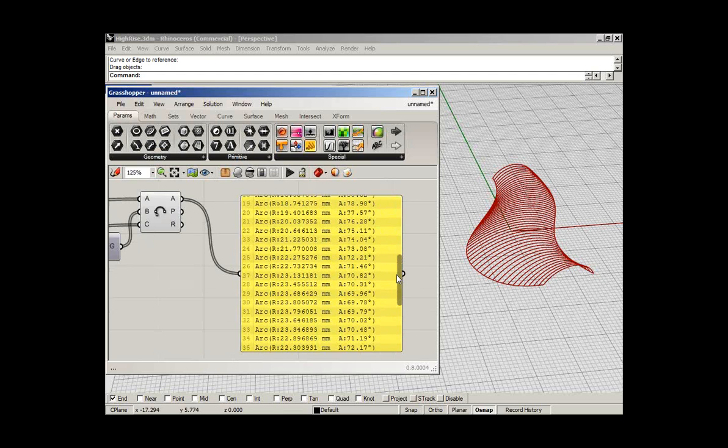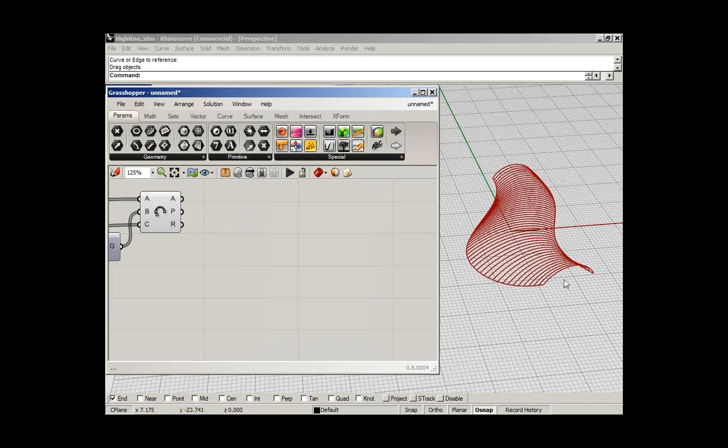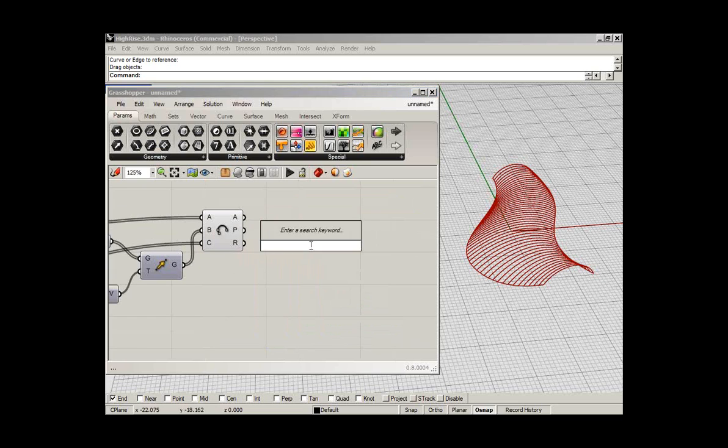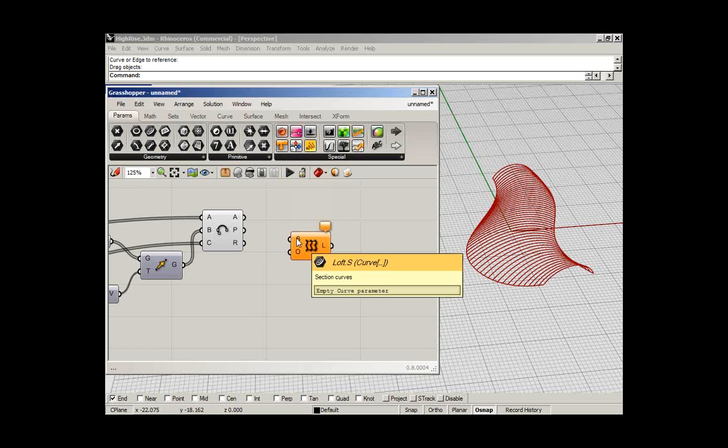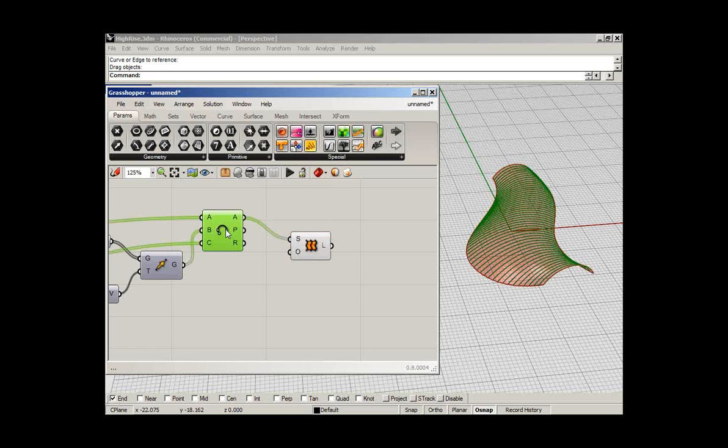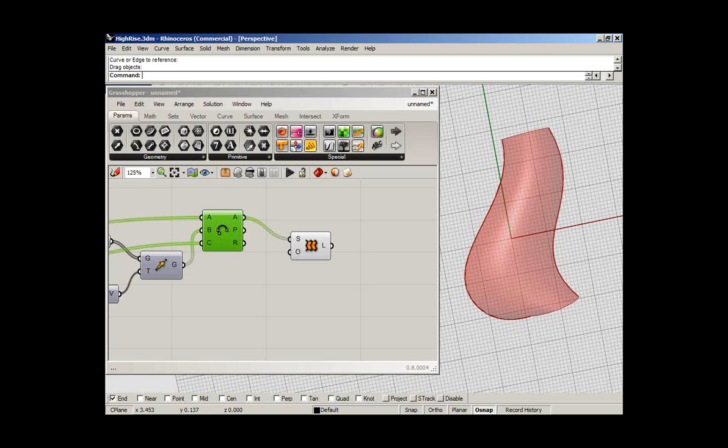And when I loft these arcs, it should just work out of the box. I mean, there's absolutely no reason why loft wouldn't be able to handle these kind of curves. So if I search for a loft component, I can type in loft, and it will actually find loft options right here. And the loft takes a bunch of section curves and loft options. My section curves are my arcs, so I can just share those. I can hide the arcs. This actually gives me the loft surface here, which of course still updates just fine when I change the slider.